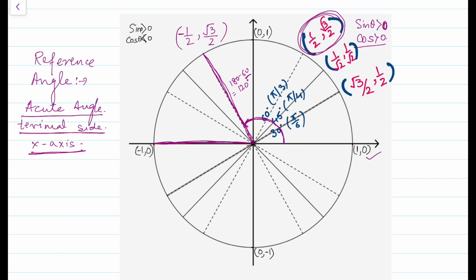So next one now, let's use a different color. It goes to the green one here, right? And the green angle is now 45 degrees. So this angle here is going to be 180 take away 45, which gives you 135, right? So that angle is 135. Again, this time we are going to use the coordinates of 45 degrees. So let's write those here. And again, the x-axis is negative here, so it's going to be minus 1 over root 2, comma 1 over root 2.